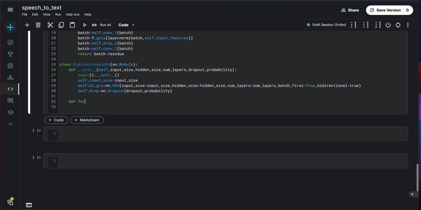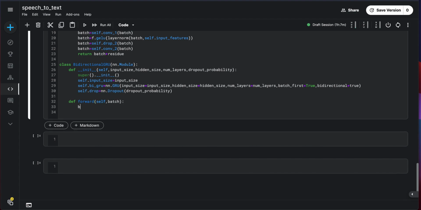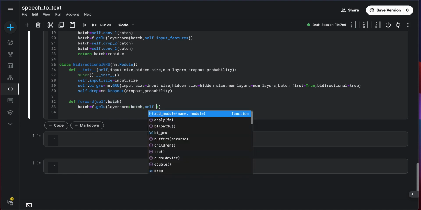Define forward self, comma batch, batch equals F.GLU, layer norm, and this layer norm, okay, layer norm of batch and self.input size.